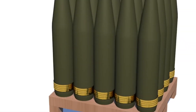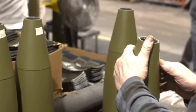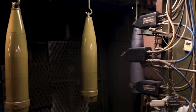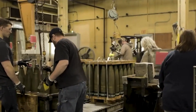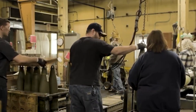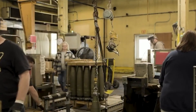Before packaging, there's one last lookover. Inspectors check the paint job, the smoothness of the finish, and the overall integrity of the shell. Any issues found now mean a shell goes back for rework or, if necessary, is scrapped. Only the best make it to the final packaging area, where they're stacked and prepped for shipment. Every step, from oil bath to final paint, is about delivering a shell that's not just precise, but dependable.